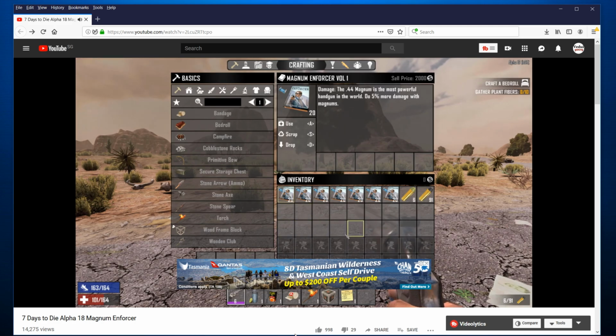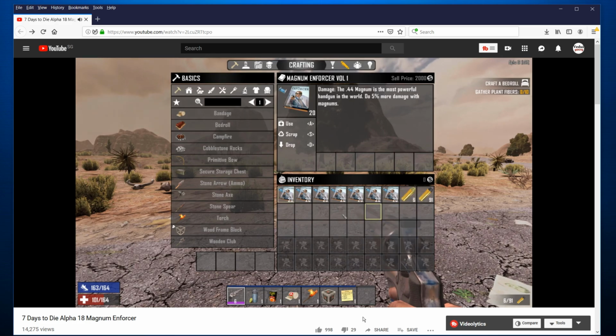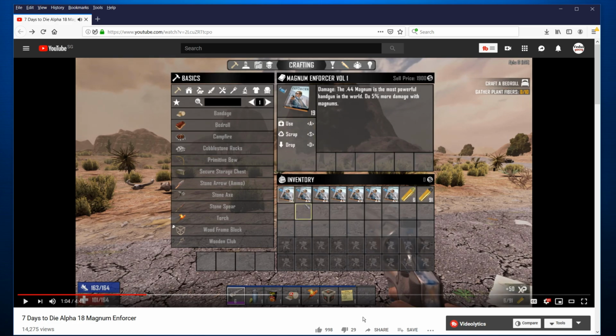So these are all about the .44 Magnum and kind of role-playing, a cop that did things his own way kind of deal, and the perks are loosely inspired by that. So anyway, first one, the .44 Magnum is the most powerful handgun in the world. Do 5% more damage with Magnums, so that's kind of a nice one to get. I like that. Maybe 10% would make more sense. I mean, a Magnum might give, I think, 40 damage something, so 5% more would be a little bit, but an extra couple of damage doesn't really make sense. I think having it 10%, 15% or something would make more sense, unless maybe the ultimate is to double all these ones, then maybe that would make sense.